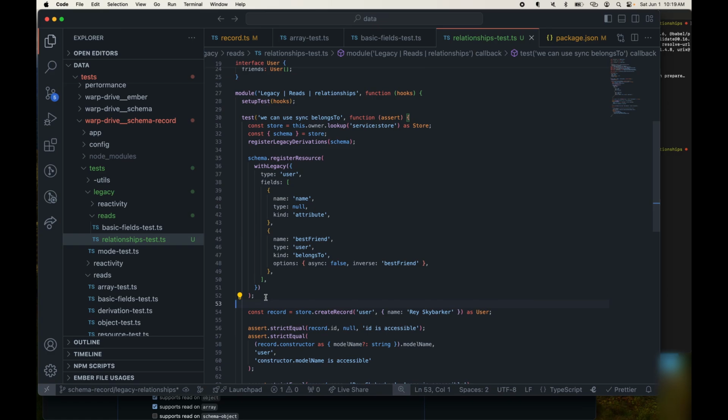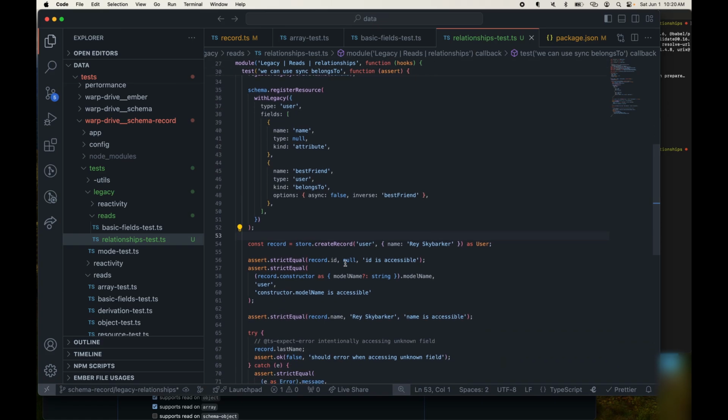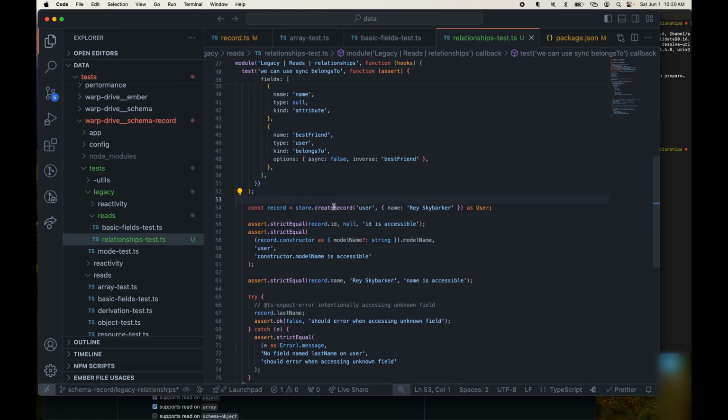Cool. So do we want to do users as well? Friends, we'll do that in the next pass, because for this test we're just going to focus on the belongs to. So here I've created a user, and let's actually do a push instead of a create here.